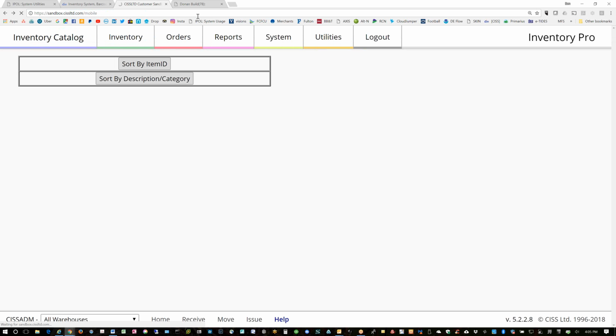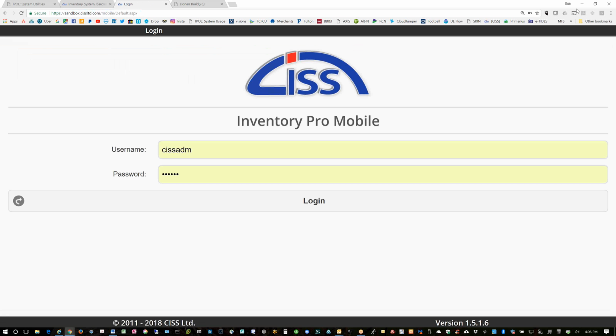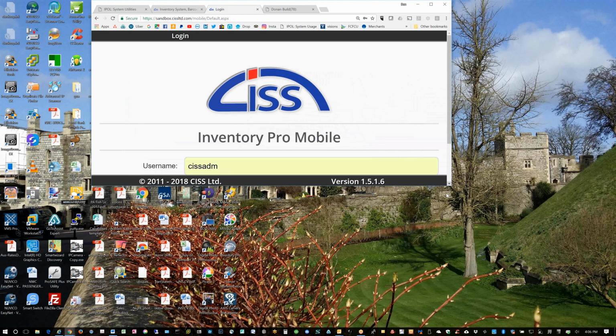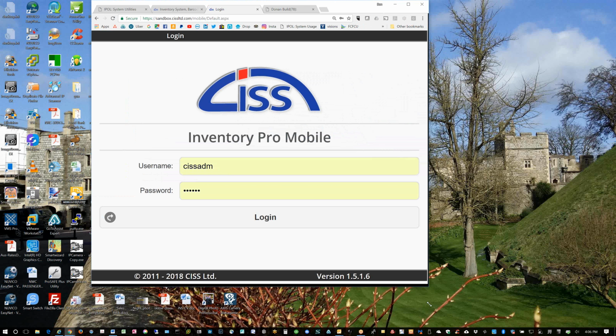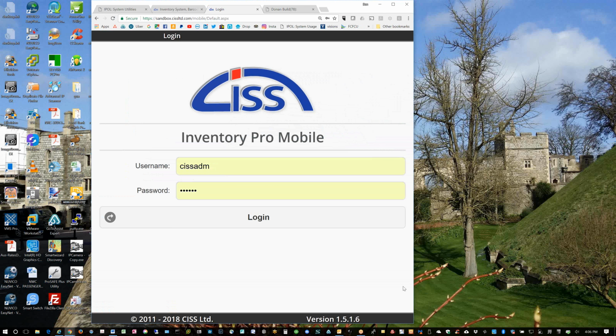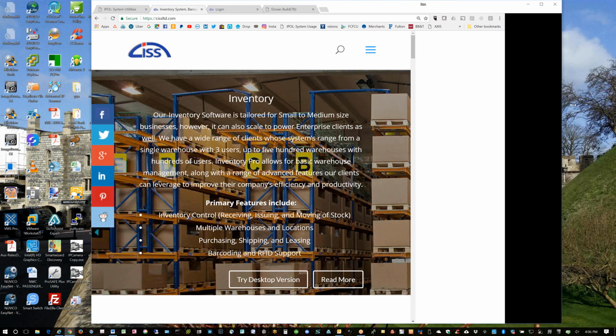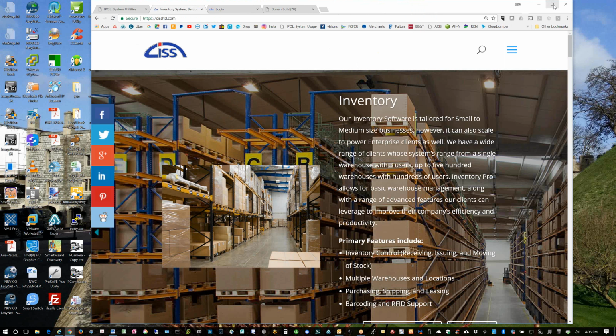And we also have a mobile interface. Let me change my screen layout so you can see it scale to the screen. This runs on Android smartphones, iPads, and industrial scanners. Here, let me show you. This is our website.